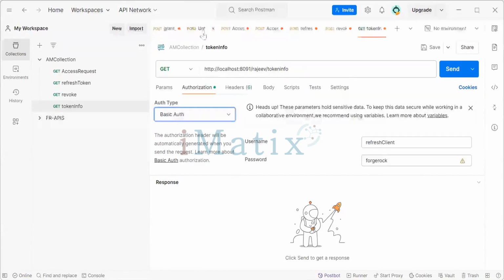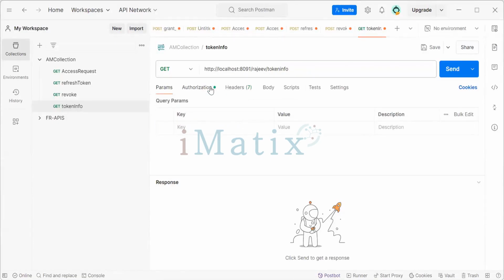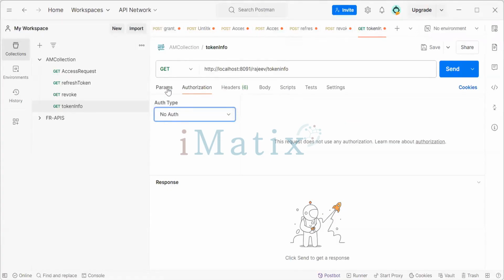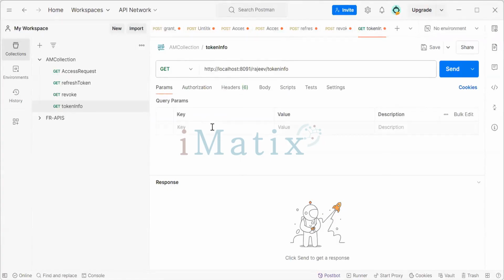Anything for this one, it's fine, you don't need to add. Make it none. Just go to the authorization header. Make it none, that's fine. I'll go to the headers.